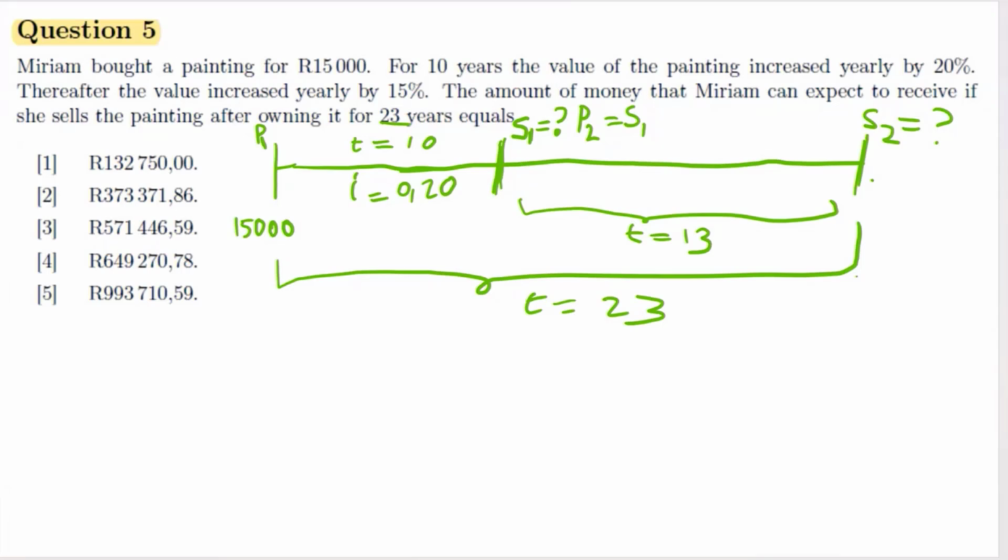Because it is increasing, you are talking about S2 as compounded. So at S1, the future value is an accrued amount from year one, from the principal of 15,000, yes. And then when you go to S2, it's interest on top of the initial interest. So it's the 15% on top of the 20%.